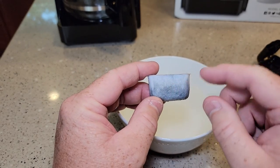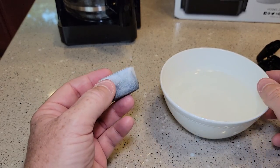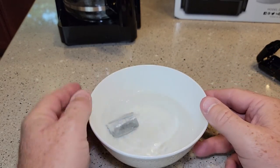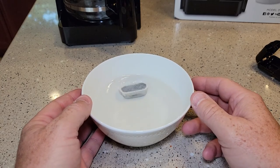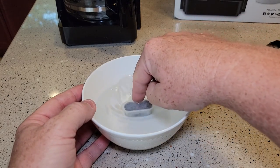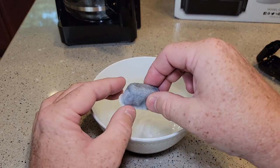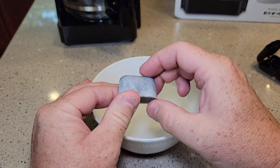There is a little bit of setup. When you get a new one of these, it will come sealed in a bag. Open the bag and you've got to let it soak in a cup of water for 10 to 15 minutes. Your water is going to turn gray because there's dust in here, and we want to get all that dust out before we use it.